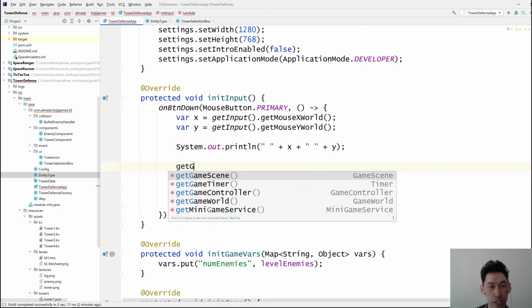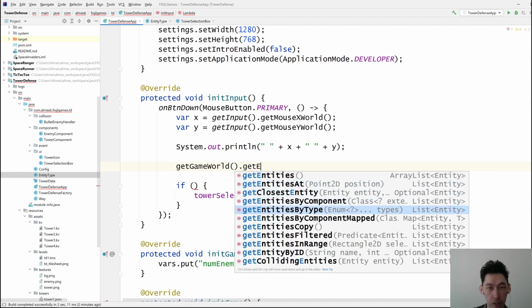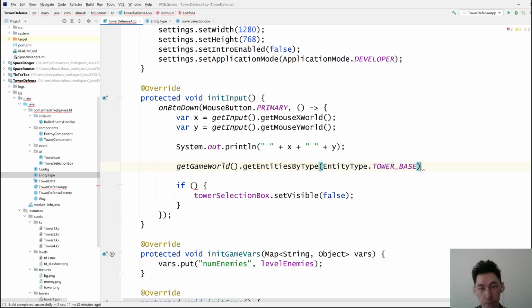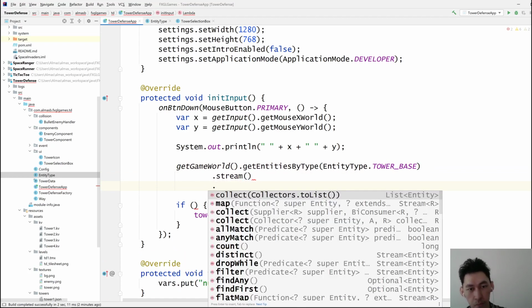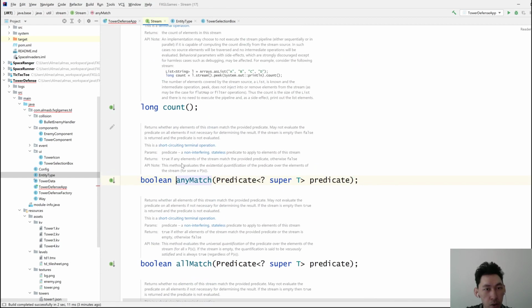I can do get game world, get entities by type, the type being tower base. Any match. So this returns true if any elements of the stream match the provided predicate.